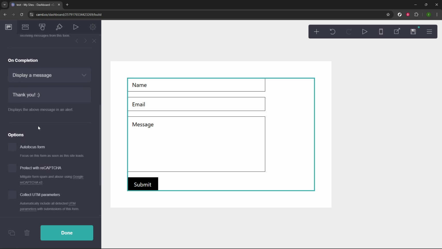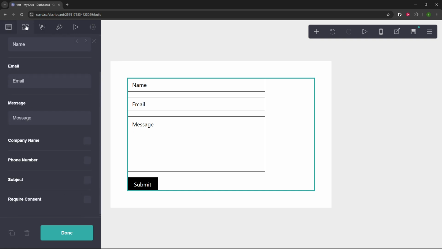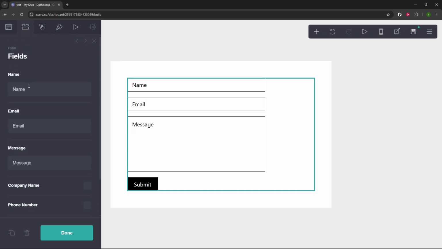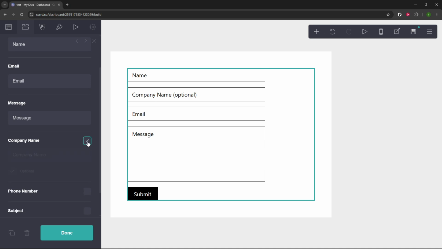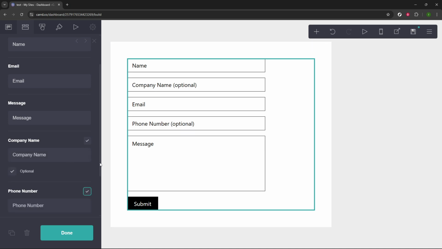Next, switch to the Fields tab to edit what information you collect. The default fields are typically name, email, and message, often all you need. You can rename labels, add helpful placeholders, set fields as required, and reorder them so the form flows naturally. Keep it concise to improve completion rates, then move to the Appearance tab to dial in the look and feel.